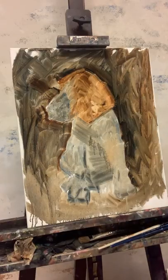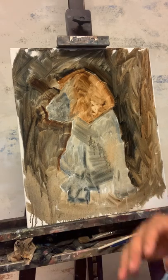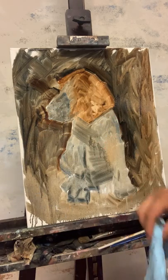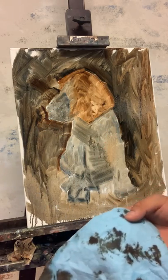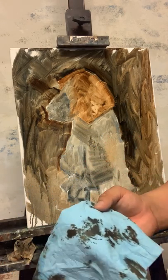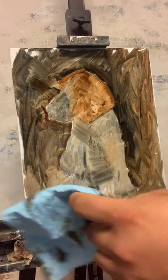All right, so at this point, what you actually want to be doing is subtracting the light. So this is where oil painting becomes a very organic medium. I have my paper towel here. You guys could just use a white paper towel. I just find these blue ones are really nice. I actually like to use cotton cloths, okay? But if I don't have a cotton cloth, this thing is really close to a cotton cloth.